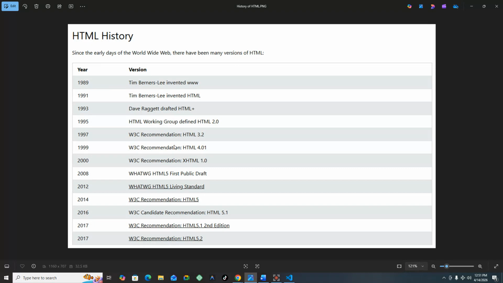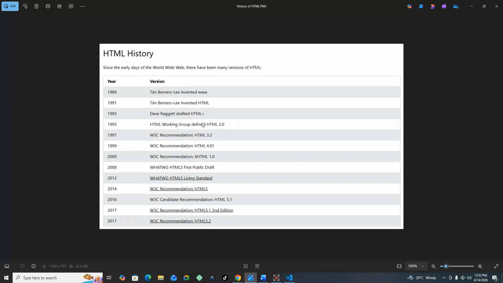So it's not something that is done by a small group of people, but large working groups that are drawn from across the industry, so that whatever is implemented in those recommendations resonates with whatever is on the business side, on the technology side, on the governance side, and on the research side. So all these people are put together based on that. So that is the brief history of HTML.